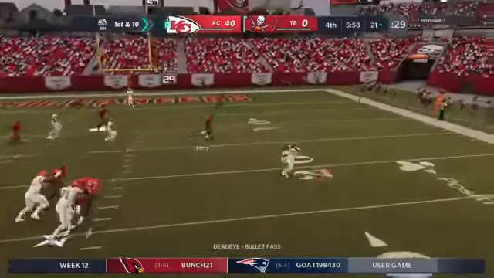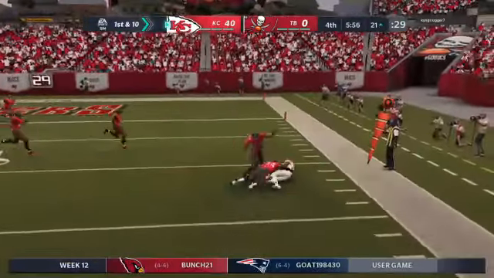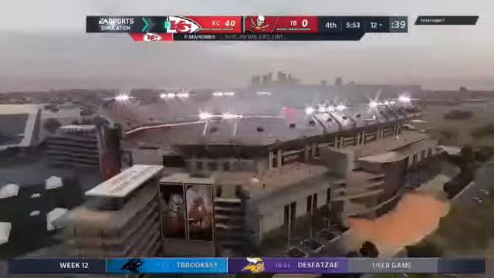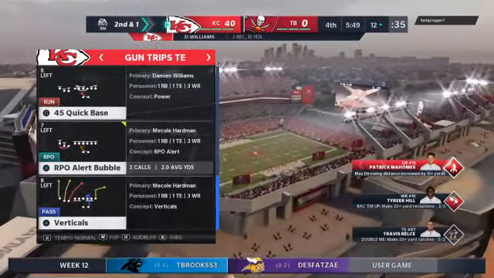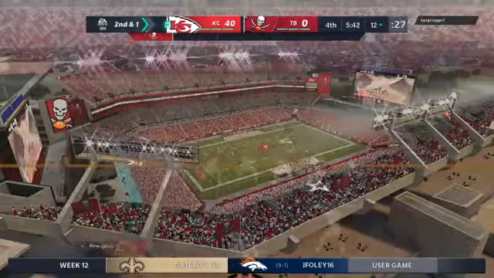Throwing on first down is Mahomes. Throw right side, complete to Williams. And he's going to get a solid gain of 9 before being brought down. Second and right at a yard. A gain of 9. And we see another pitch and catch there to the running back.